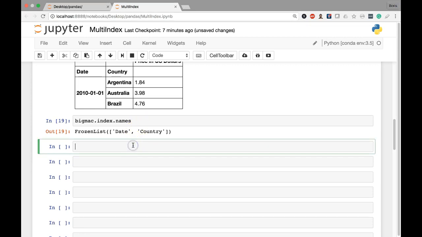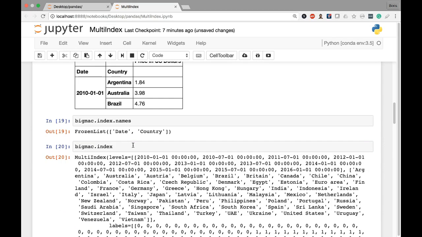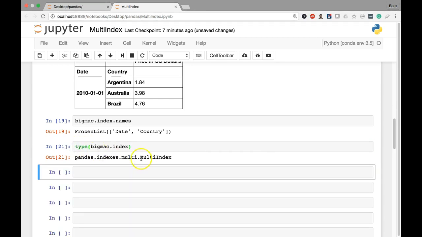And by the way, if I take my index attribute, which returns my MultiIndex object that represents my index in my data frame, and pass this to Python's built-in type function, we can see that it is a separate object in pandas, much like the data frame is an object, much like the series is an object. Whenever we use a multi-layered index, it sticks to another brand new object called MultiIndex. So behind the scenes, the puzzle piece that's now making up our data frame right here is a different object. It's a MultiIndex object instead of the default one.